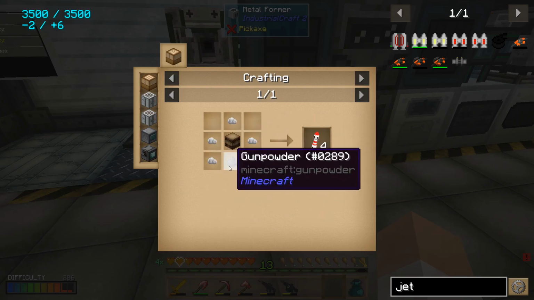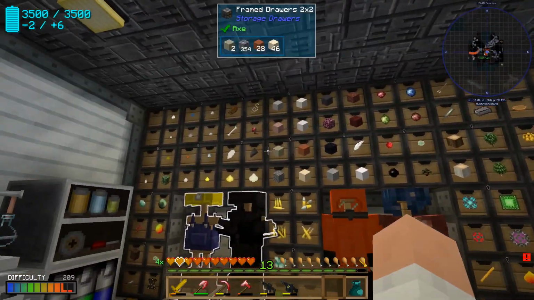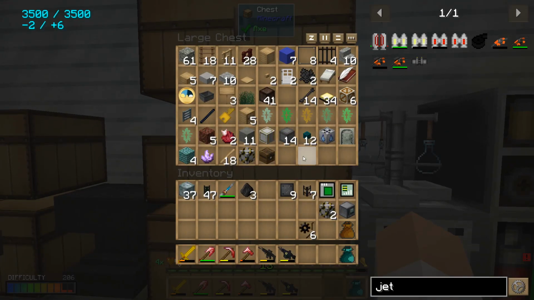Okay, so rockets. TNT, iron nuggets, gunpowder. I don't think we have any TNT ready to go, do we? I don't know that I remember picking any up.